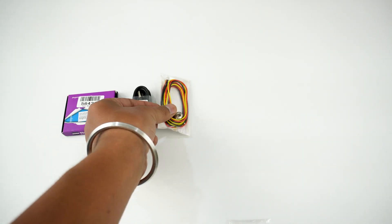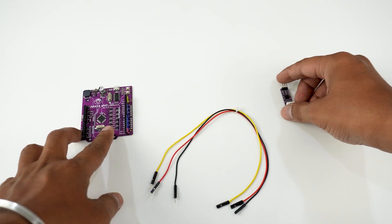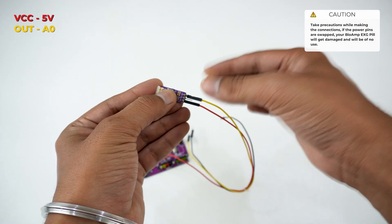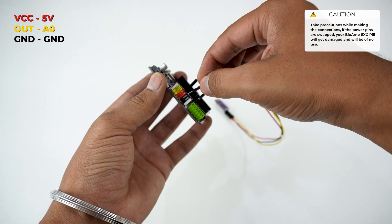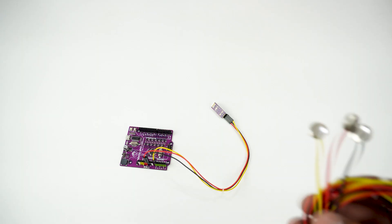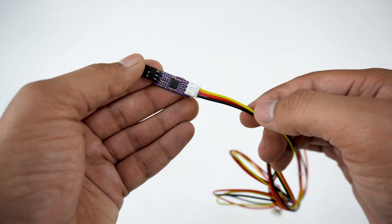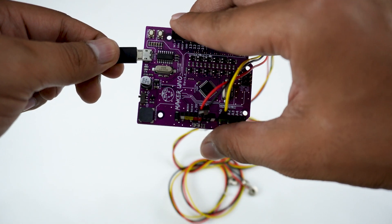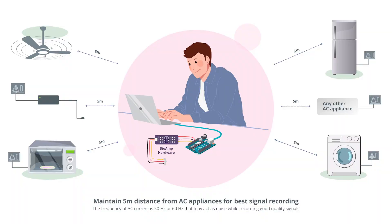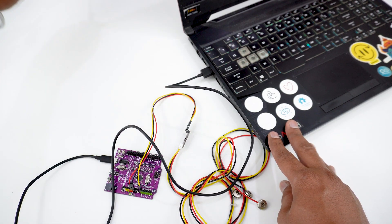Let's see how we can use it to record biopotential signals. We'll start by making the basic connections. Begin by connecting the Maker Uno and the BioAmp XG Pill using jumper cables — use the red one to connect VCC to 5V, yellow to connect A0 to OUT, and black for ground to ground. Then connect the Maker Uno to your laptop using the USB cable provided. To get better quality data, please make sure to sit 5 meters away from any AC appliance and disconnect your laptop from charging to reduce any 50 Hz noise interference.